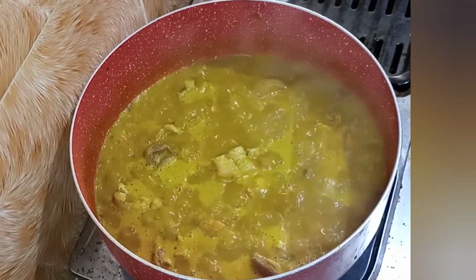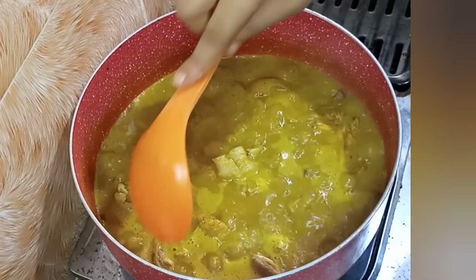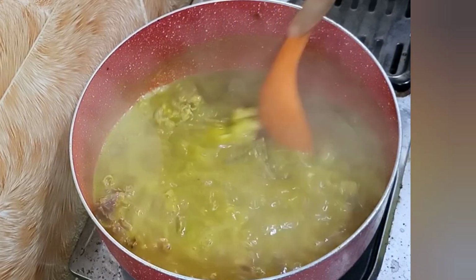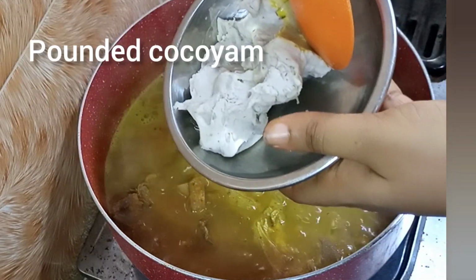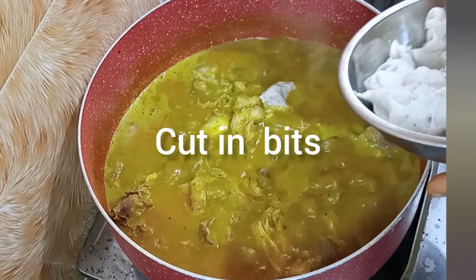Now I'm going to bring in my soup thickener. I'm making use of cocoyam. I pounded the cocoyam already. I showed you guys cocoyam before pounding it. So I'm going to bring it in now. It's going to thicken this. So what you do at this point is just cut your cocoyam in bits and add it to your soup.